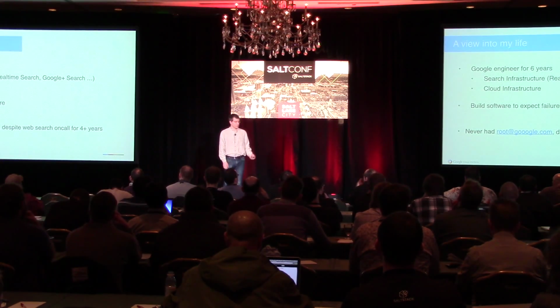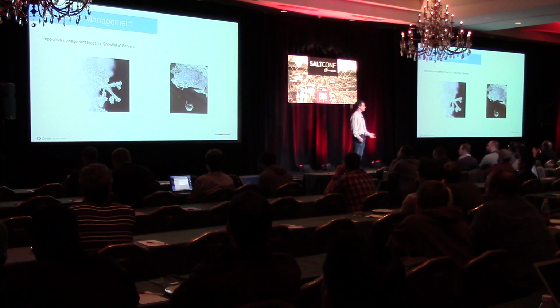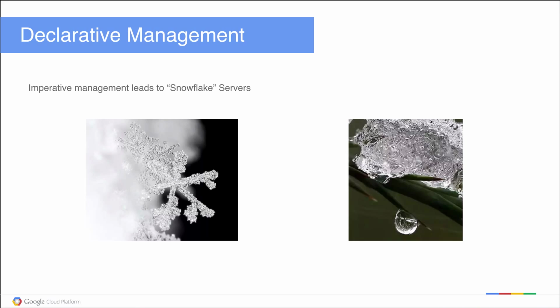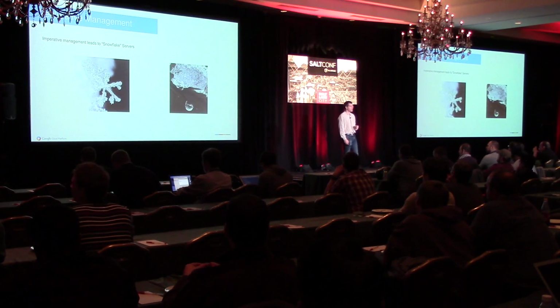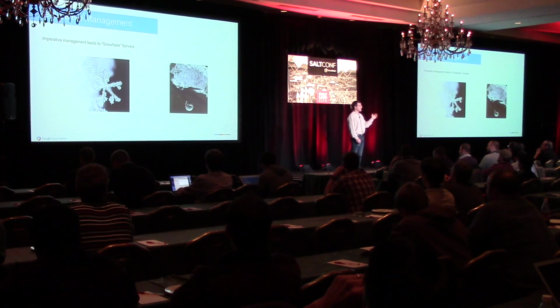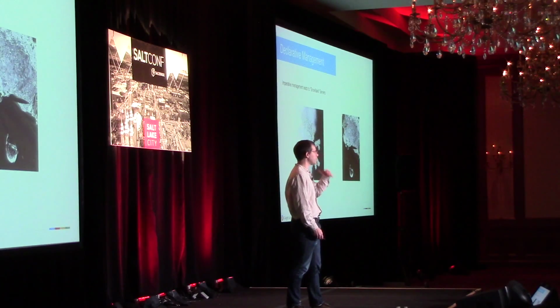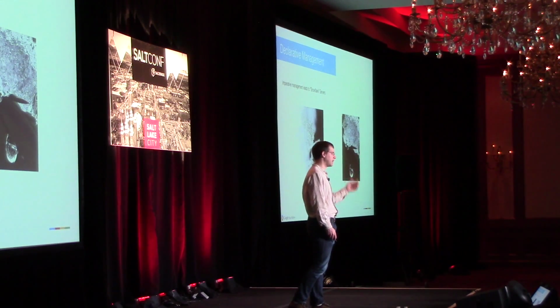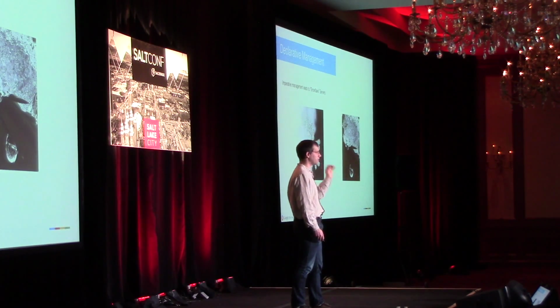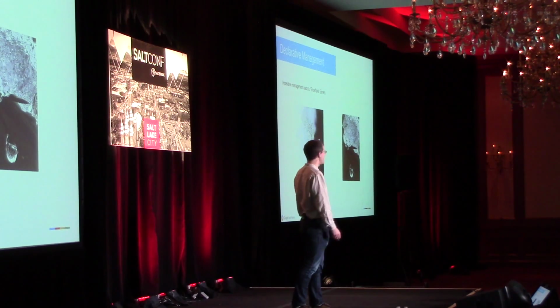All right, so I'm going to talk a little bit now about declarative management. And as a contrast, I want to talk about imperative management and the development of Snowflake servers. At the extreme level, a Snowflake server is something where you've created that virtual machine or that physical machine, you've SSH'd in, you ran apt-get, you went for coffee, you ran apt-get again, you tweaked a config file, you did a bunch of very manual steps in the command line and with an editor, and at the end you have a perfect server. The trouble is it's also perfectly unique, and eventually it's going to melt.